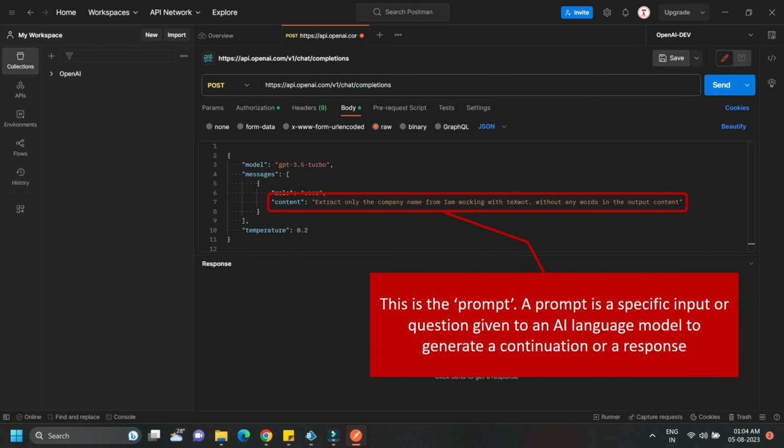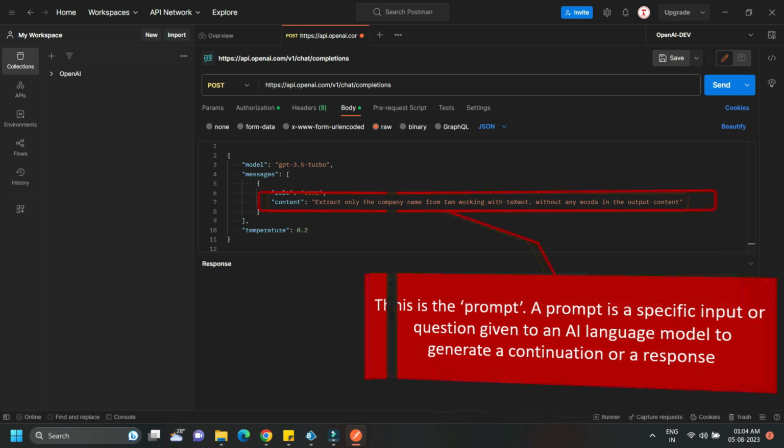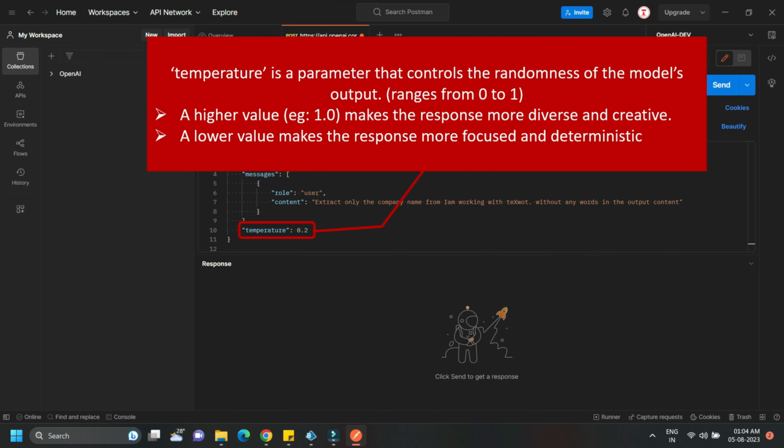A prompt is a specific input or question given to an AI language model to generate a continuation or a response. Temperature is a parameter that controls the randomness of the model's output. It ranges from 0 to 1. A higher value makes the response more diverse and creative. A lower value makes the response more focused and deterministic.